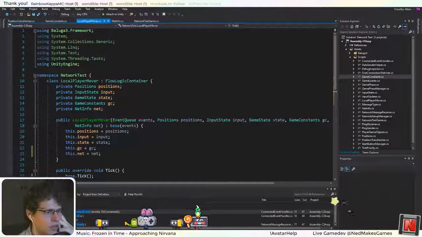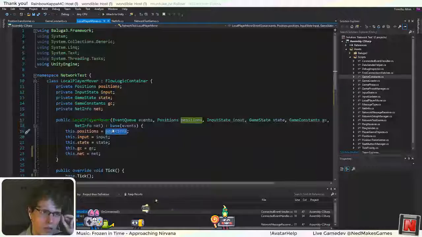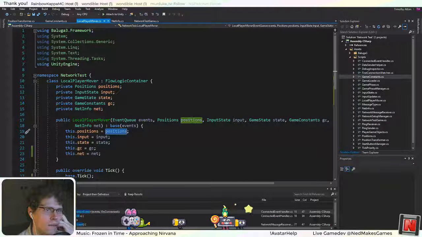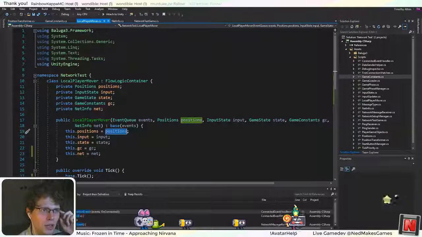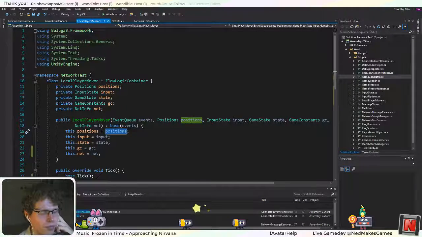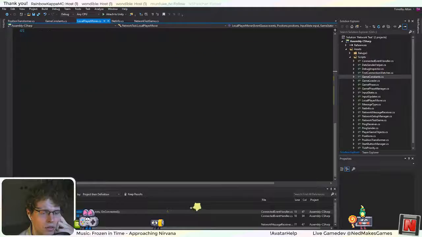So we actually don't need to send the velocity over. Or even the position. We really just need to send the input. But let's see. To me it seems like it'd still be a good idea to send over at least the position every once in a while to make sure things stay synchronized. Because of floating point errors and things like that.